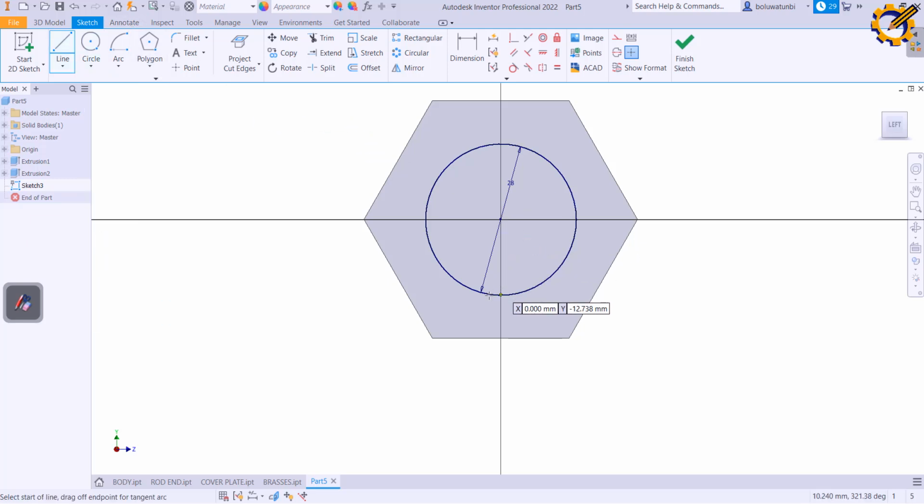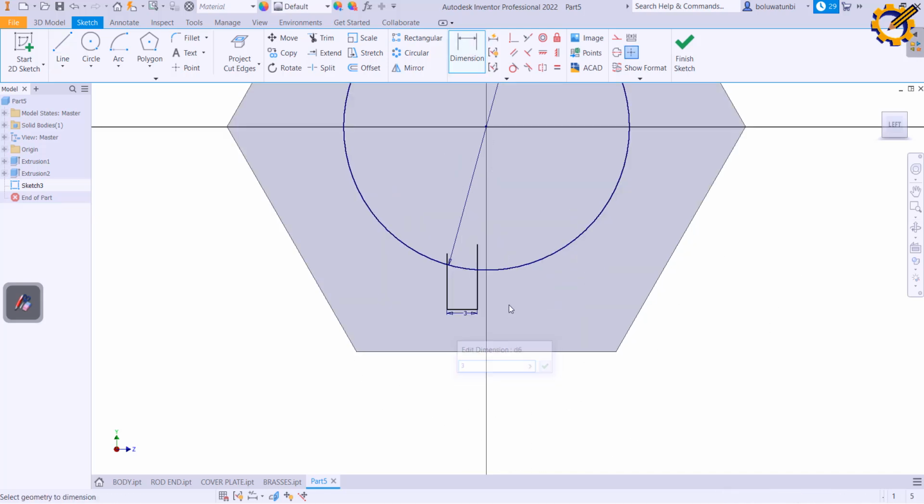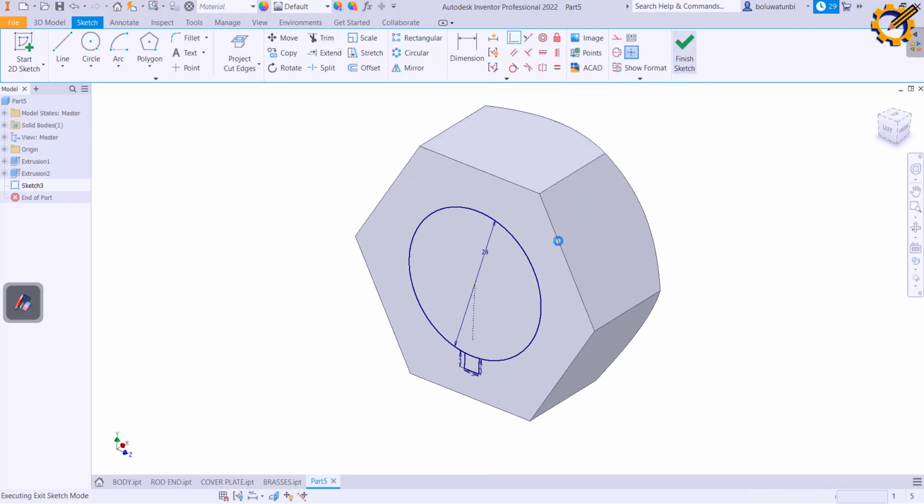I'm going to actually create a snug here also. So with my line, like this, and like this. So dimension, this is going to be 3 by 3. With my hidden line, I draw this line like this. Then with my symmetric constraint, 1, 2 to the middle here, PM, then with my coincident constraint, these two, this here, PM, then I finish my sketch.